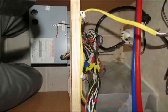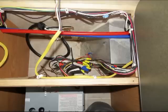There is always that chance your trailer will have short wires and you might have a problem even getting the converter out of the wall without pulling on wires, and that would be kind of dangerous because you may lose some, but that's okay. I did actually pull the propane detector wire apart, but it was right there and I figured that out pretty quick.